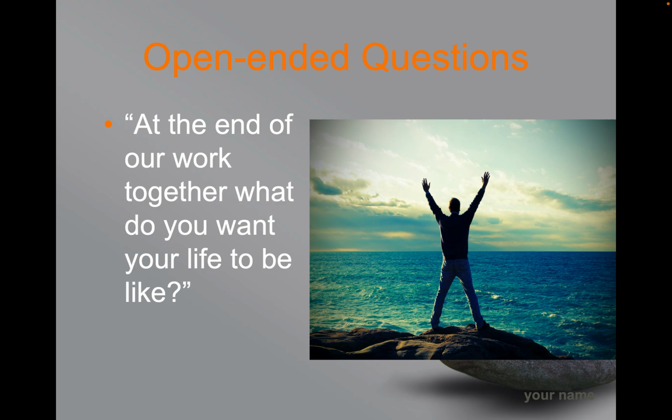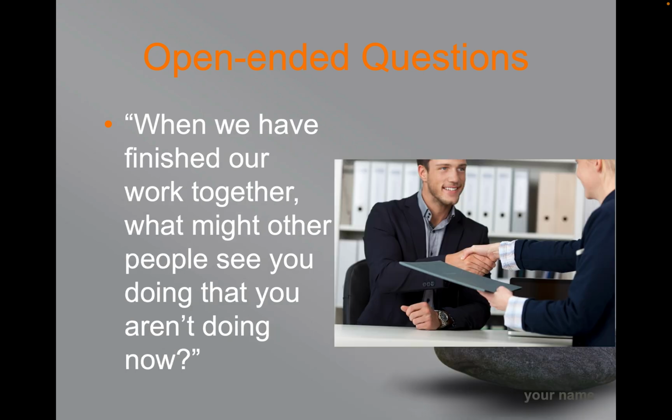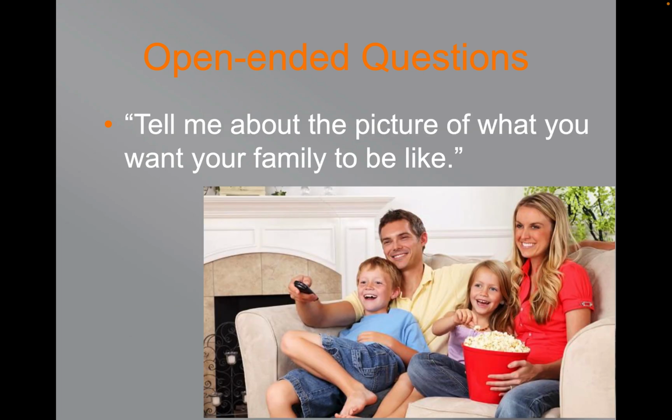Open-ended questions at the end of our work together. What do you want your life to be like? When the problems that brought you here are solved, what do you want to be thinking, doing, or feeling? When we have finished our work together, what might other people see you doing that you aren't doing now? Tell me about the picture of what you want your family to look like, to be like.